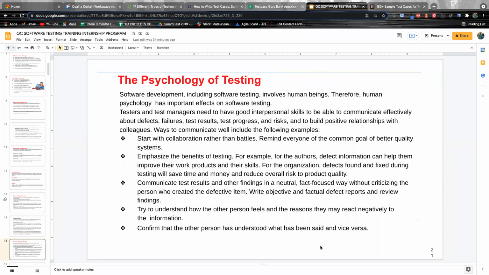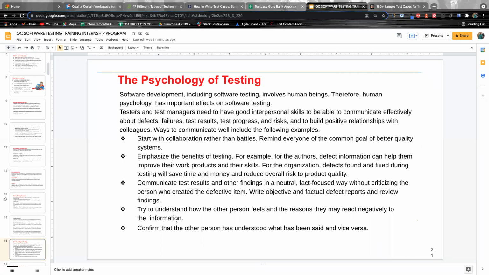Then the next one, try to understand how other people feel and the reasons why they react negatively to the information. So many times, QAs and developers have a misunderstanding. So this is what this is explaining.